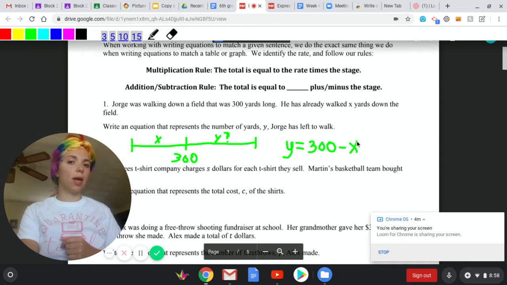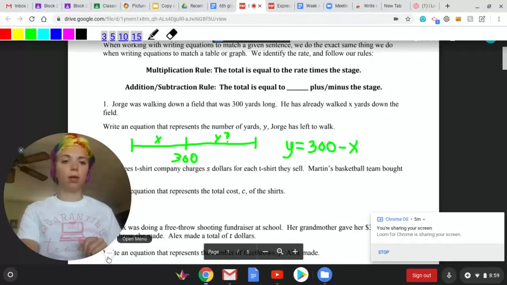So if we were to say, in this X, he traveled 100 yards, I could take that and say, I can solve for Y. I can figure out how much more he has to go. 300 minus 100 would tell us that Y portion, the number of yards left, is 200. So we could solve it by saying George has 200 yards to go. But we're not given any numbers to solve it. That's just an example. All right, that's number 1. So I'll leave that there for a second.